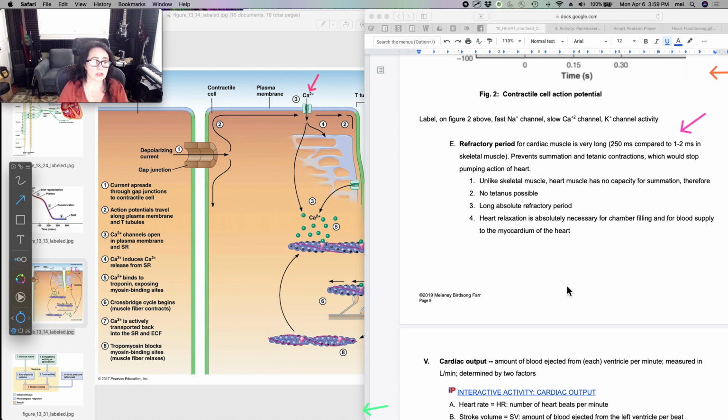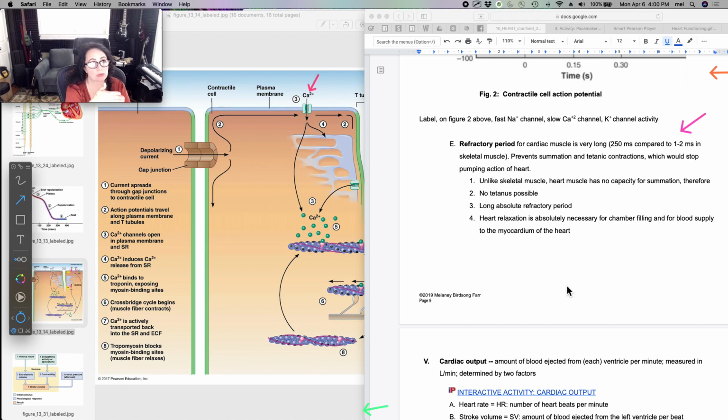So what we don't want to occur in our cardiac muscle cells is temporal summation, in which we get a weak depolarization that I can add to and add to and add to, so that I can actually lead to incomplete or complete tetanic contraction. I don't want my heart to go into tetanus. I want a strong contraction and then a forced relaxation. So one of the ways that you can make sure that cardiac muscle is not able to do that is that you can force a very long refractory period after each action potential.